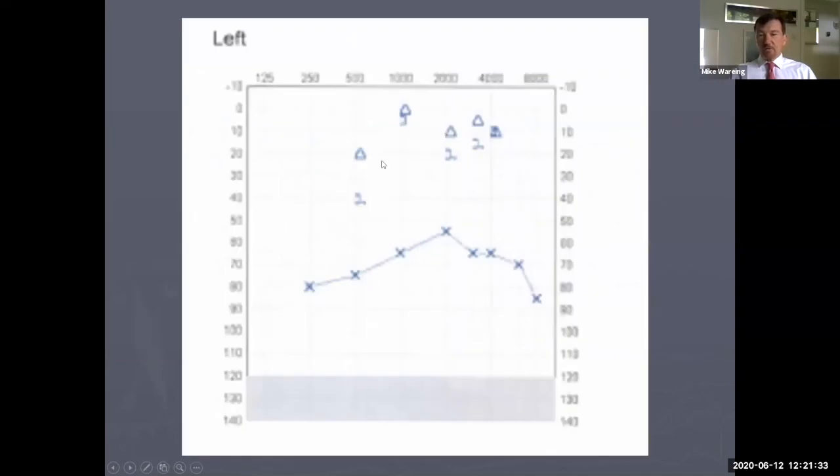And this audiogram is an example, probably. So what we haven't got here is the other side, and it can be difficult if you've got a bilateral conductive loss to establish exactly what the inner ear thresholds are, because of something called the masking dilemma. So if you've got conductive loss in both ears, you can't put a big enough masking noise into the non-test ear to mask it out. So therefore here we haven't really got any idea.